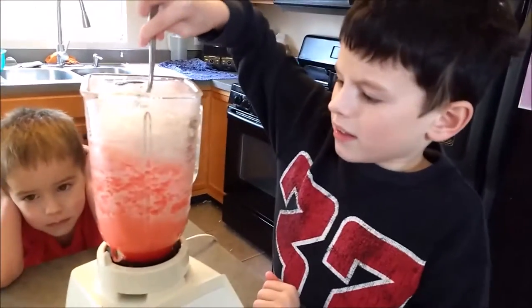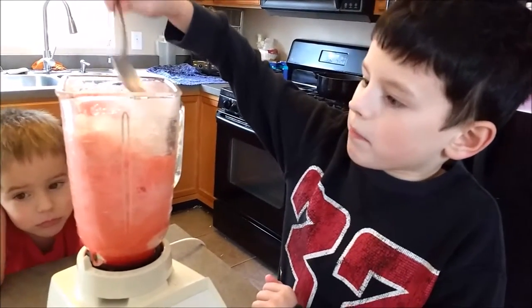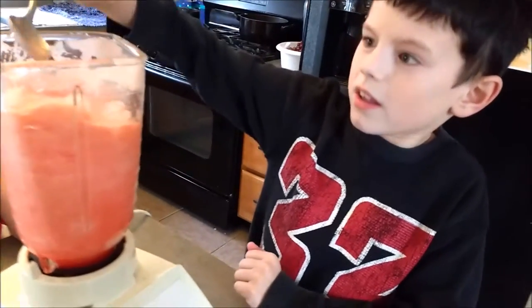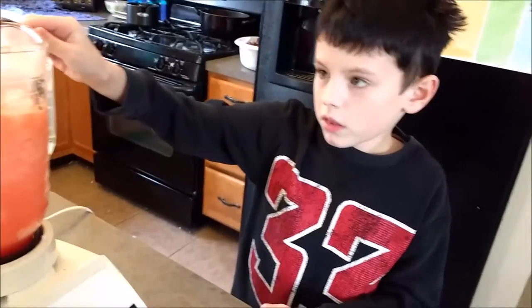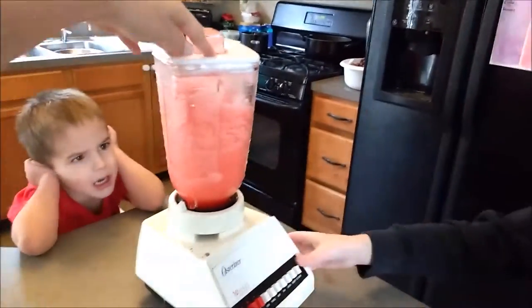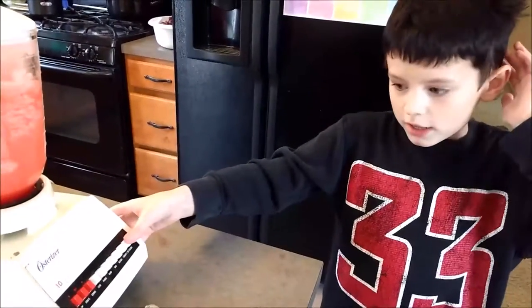Okay, so go ahead and push it on down. So it's easier to get started. Okay, I think that's good enough. Okay, note to self, when we do this in the future, we need to do it in smaller batches to begin with. Good? Okay. Love this thing. Okay, are you ready? We got to turn it on. Ready? Three, two, one, go.